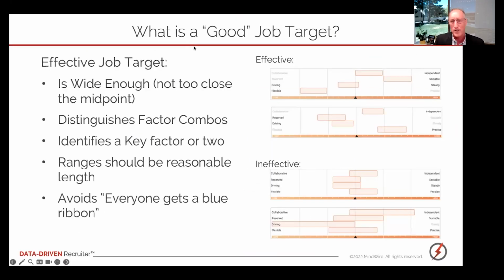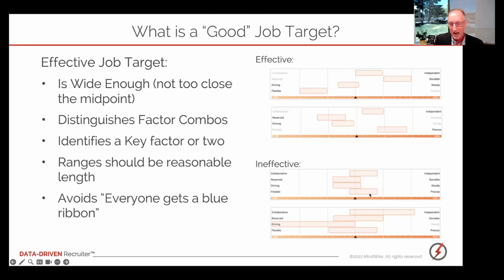If you're thinking about your job postings, first off, if your job targets are not great, then the verbiage you're going to get from them and the results you'll get when you match candidates will also not be great. So we need to think about the fact that we've got these four factors and we need good definition of behaviors, which means, for example, I want to make sure I don't have a whole lot of overlap. Notice, let's go right to the bottom.